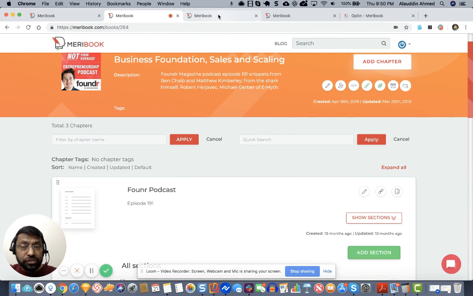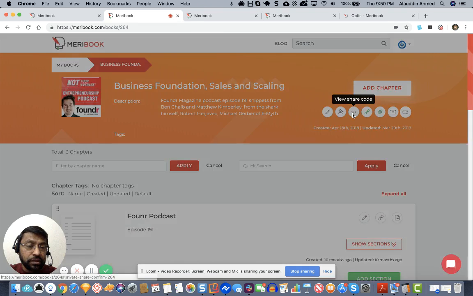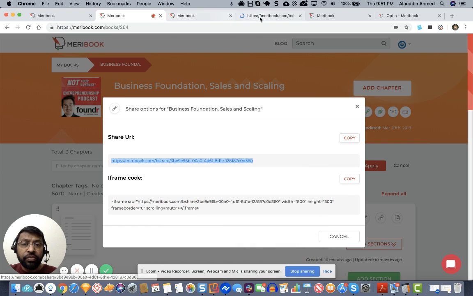So coming back to my share link concept, what we do here is we enable the share link here, and this pops up next to it, and there are two ways for you to share. One is a direct link, and the other one is to actually embed this into your website or page, wherever you want to. I'm going to open this up, and there's that page right here.